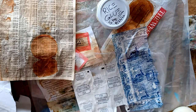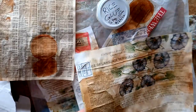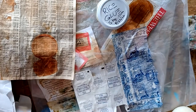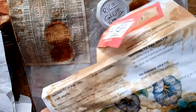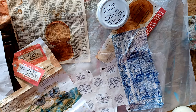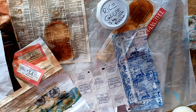Oh, let's see. There's this one. It's getting nice and crinkly. Everything's glued on. Looks like this string might need another layer. And let's see, I glued on some dyed or painted junk paper on top, as well as the transparency. So I'll let all these dry, and I guess I'll put this on pause and maybe come back in the evening, turn on the light on the camera, and share.